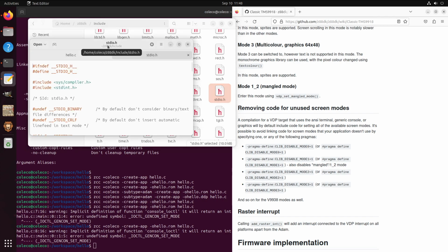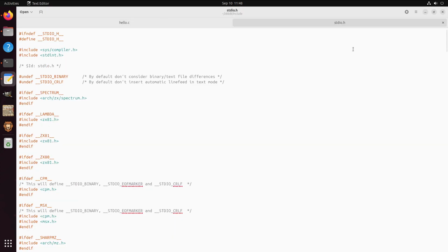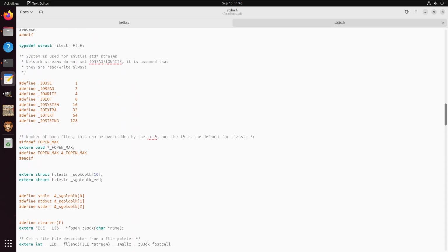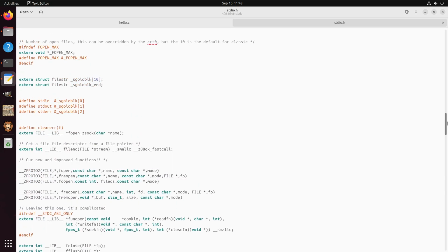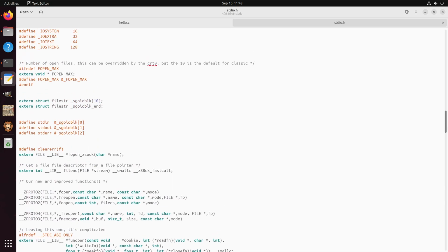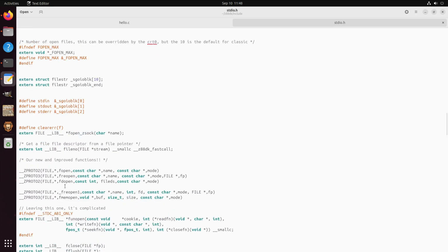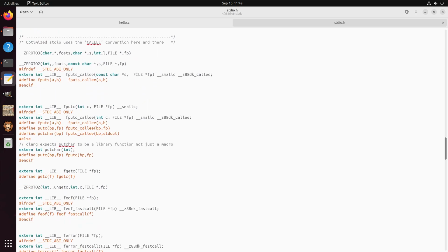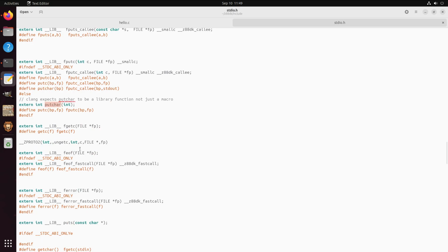If we take a little look at this, pull up a little bit, we can see all sorts of interesting things here. And we can see function definitions for things like opening files and what parameters they actually need. We can see things like put character to put a single character on the screen.